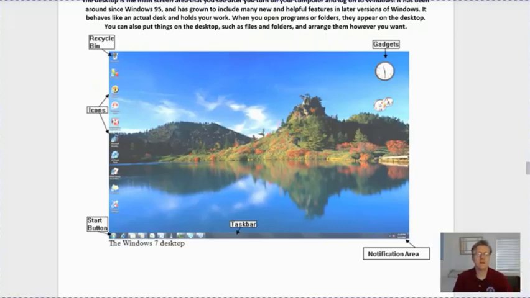You notice you have your recycle bin and other applications are situated there, their icons. Your Start menu is towards the bottom left, and over on the bottom right you have your notification area that usually has your time and other important icons there. You may have gadgets on a Windows 7, and they would be showing you up in the upper right hand corner. The task bar is that bar that runs along the bottom of the screen.